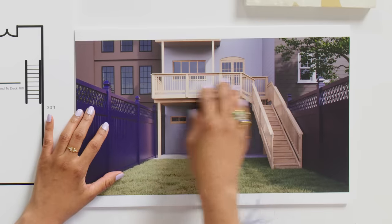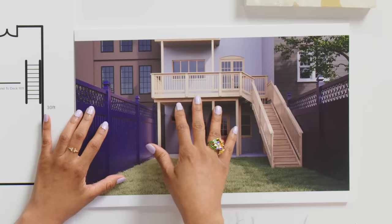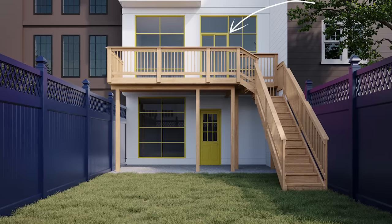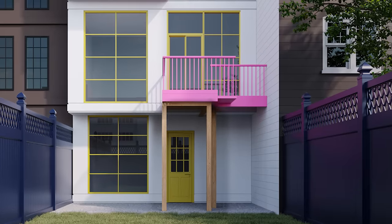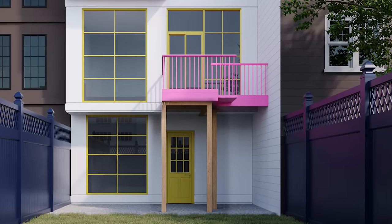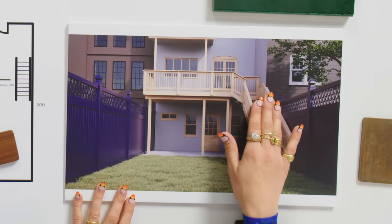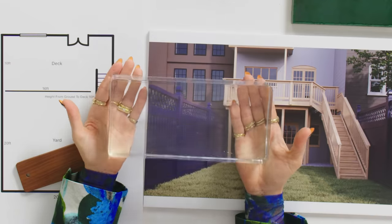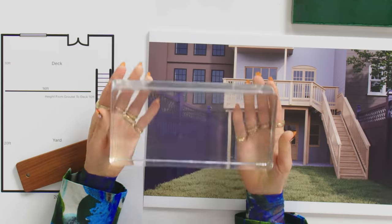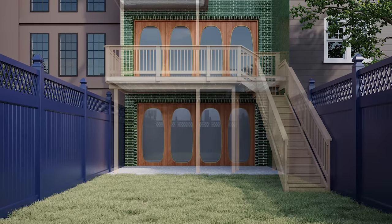The original design has a large stair and a deck that goes the full width of the house. What I would like to do is remove a bit of that second floor deck. I'm also going to do a similar bold color treatment — really Barbie, bubblegum, bright, hot pink. I really love yellow and pink together; you can't help but smile. I am going to run the deck across the entire span of the back of the house, and the deck flooring is going to be made out of solid glass brick — not those hollow shower glass blocks of yore.